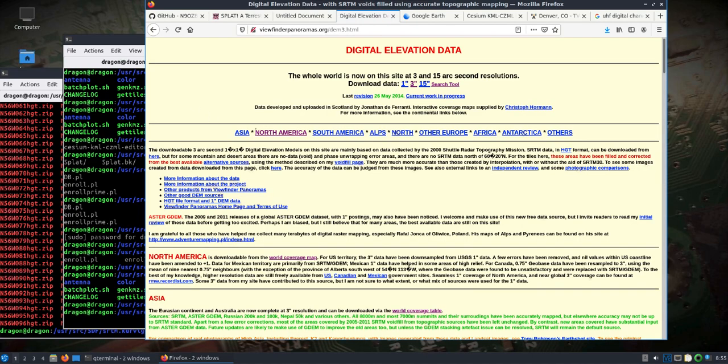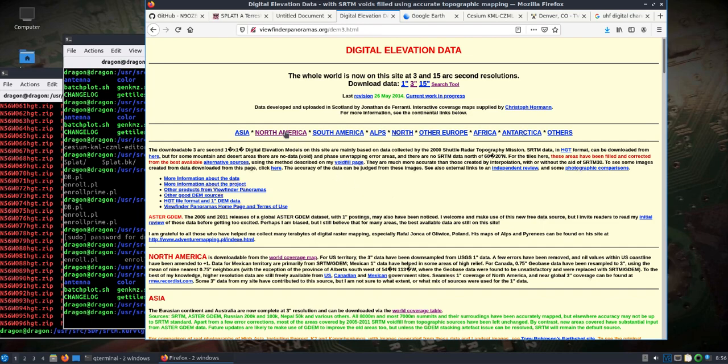I clicked on that, and I could see that all these locations, in particular I was looking at North America, are available in the type of data that is needed, which is SRTM data in the HGT format. Okay, and I'll put some links in the description where you can read more about what SRTM is. But for Signal Server, you can use SRTM 3 and 1, I believe.